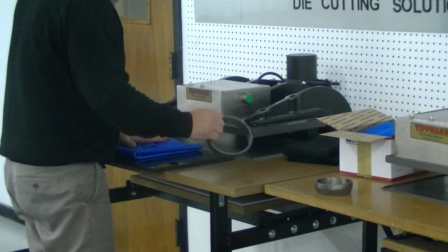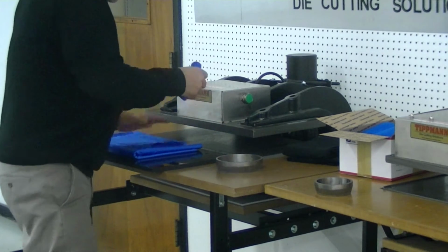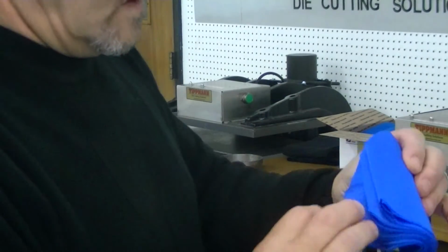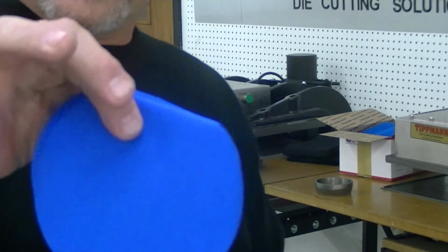And as you can see, popped them out really nice. Just cut them out real clean, all of them nice and clean edges. Well, I had a little fold there, so we're going to have a couple extras.